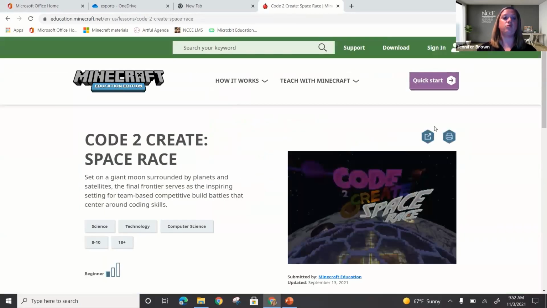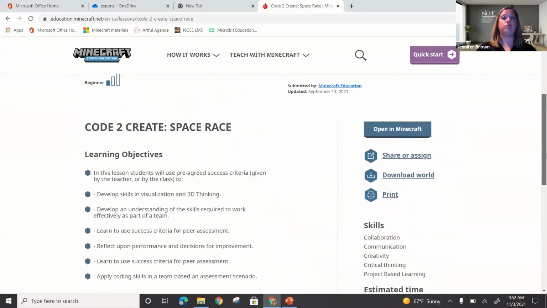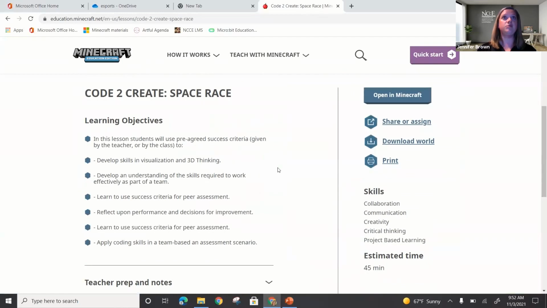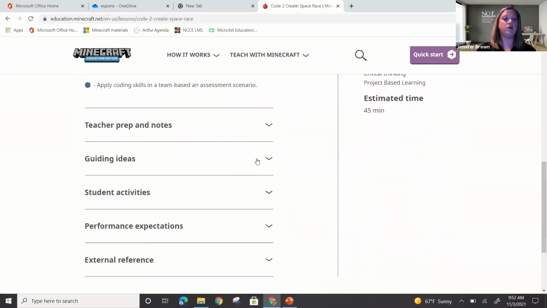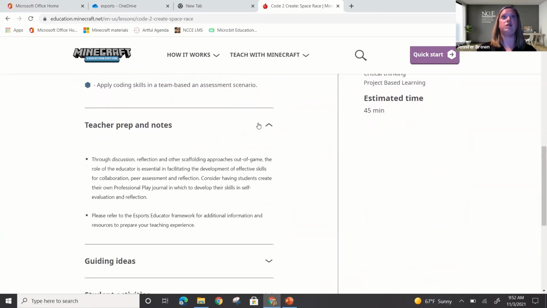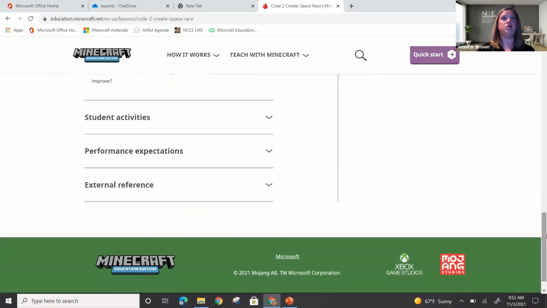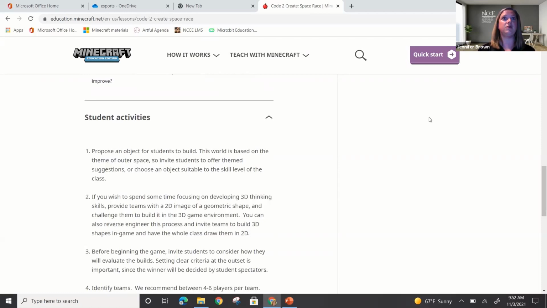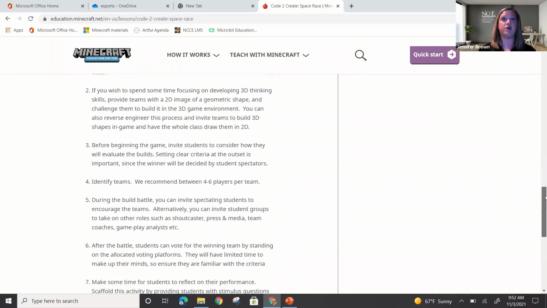And then you have some great resources for this particular world right inside here. I have learning objectives for this activity. Some of these, like this one, are coding ones, so some of the learning objectives were learning to code. I have some teacher prep and notes to get set up, guiding ideas of what the lesson is going to be, and what the students would do in terms of their activity, sometimes with options.